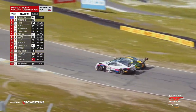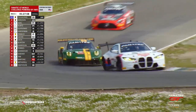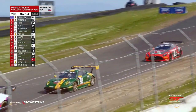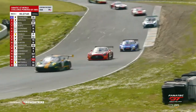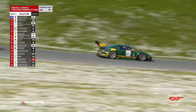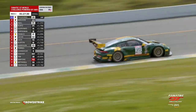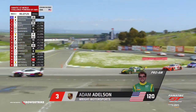Nice clean opening lap other than Smithson's issue — tire temperatures and pressures will gradually start to increase to get into their sweet spot. Great start by Eric Filgaris in his first racing lap in a GT3 car, and he leads. He gets a little in the middle of the road and John Blahala slides his BMW up to P2. Blahala is one of those promoted to the pro class this year after campaigning in Pro-Am for the last couple of seasons. He had a big workout regimen in the offseason — looks like a different guy, ready to go in 2023. George Kurtz is starting to apply some pressure to Adelson.